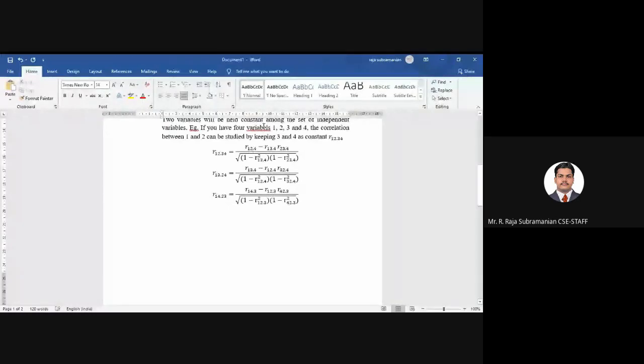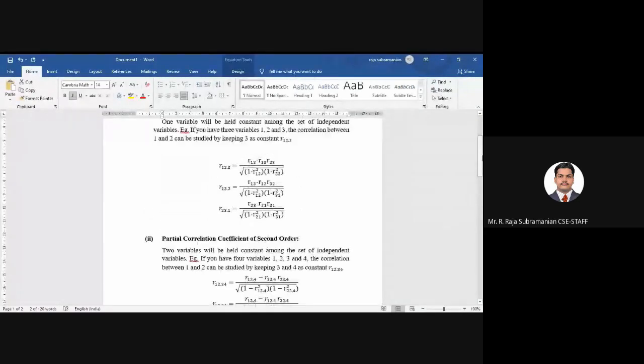I'll also explain. Ultimately you will be given a table of x and y values only. From that, you need to calculate the zero order correlation. Next, you should calculate the first order correlation. Then only you can calculate R14. If I ask to find the second order correlation, the formula requires the first order correlations. For finding the first order correlation, you need the zero order correlations. For zero order correlation, we need the normal formula which can be used directly from the data set, right? So that is what you have to do.